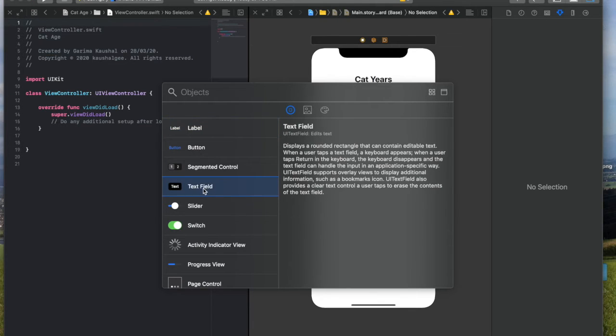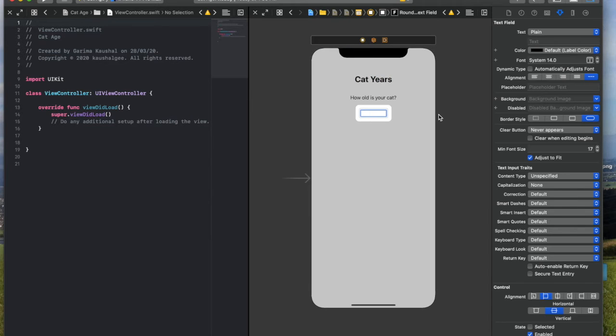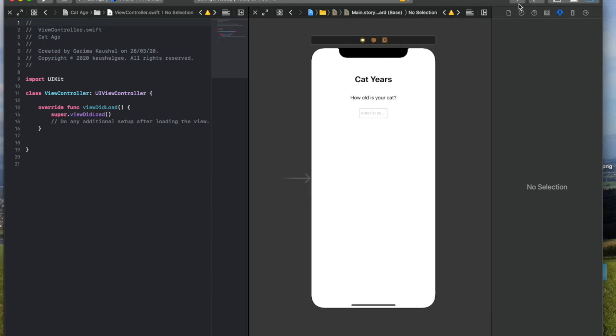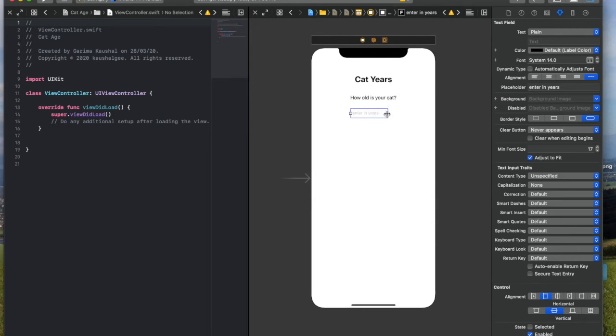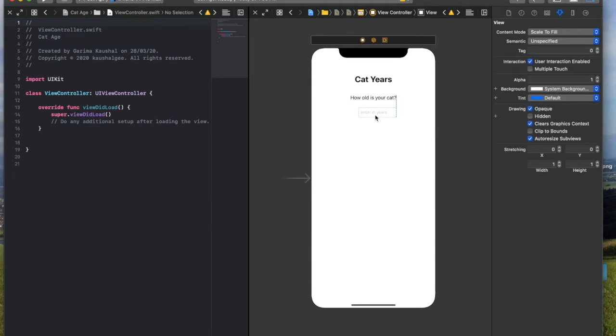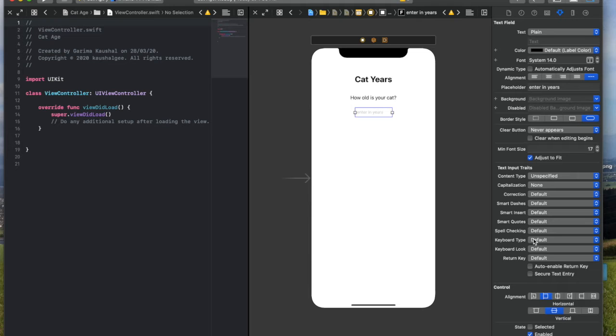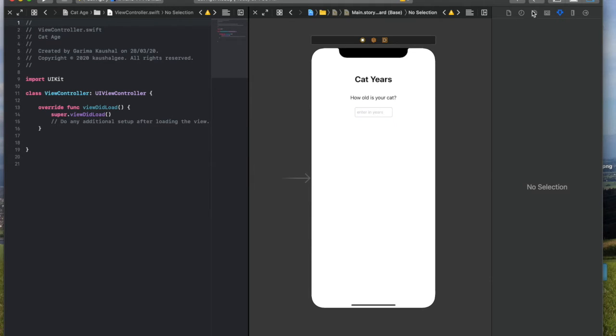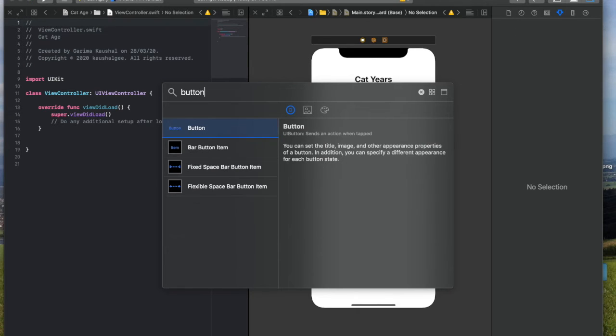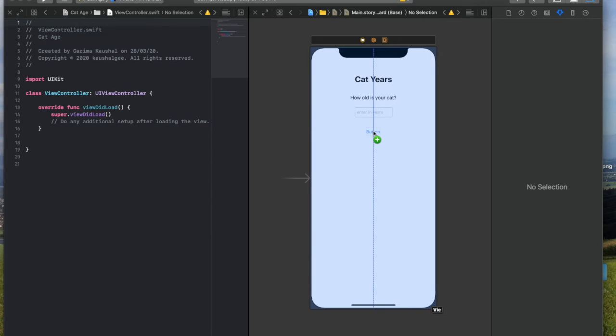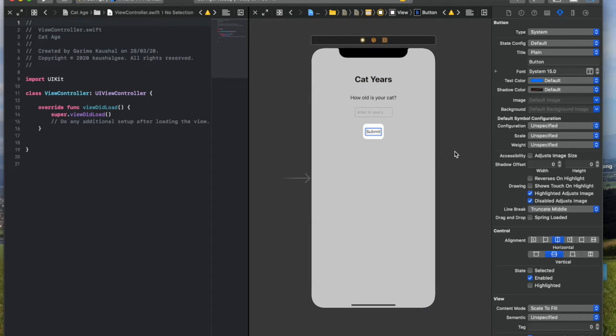Then I'm going to add a text field below this, which is where you enter your age. I mean your cat's age, not your age. There's going to be some placeholder text here called enter in years. Alright. You can't see the whole sentence, so I'm just going to elongate it a little bit. And the other thing I'm going to change in the settings is change your keyboard type to a number pad. Yeah, that basically will restrict the keyboard that opens up when you type here into just showing numbers. Then I click on plus again and I click on button. And then I place the button right here. I'm going to edit this so that it says submit.